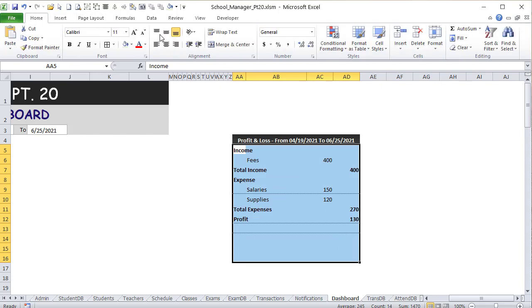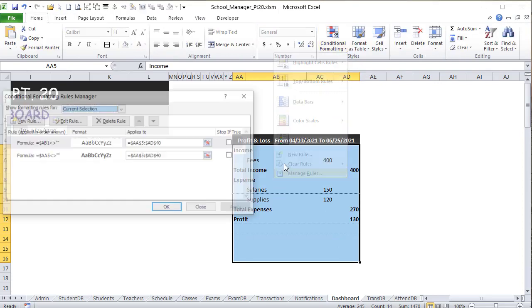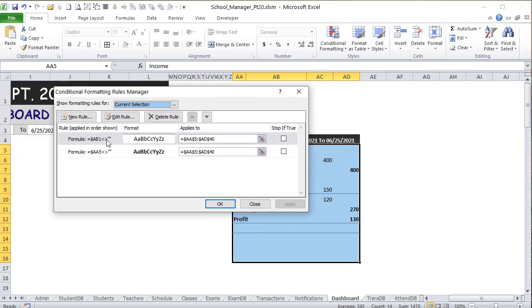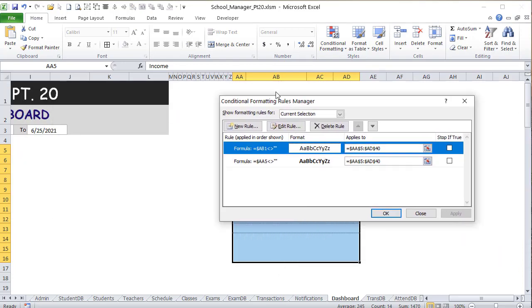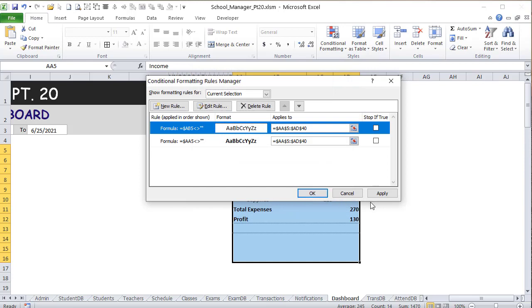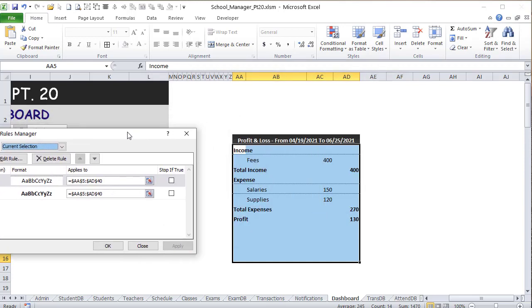So back in conditional formatting, and we'll manage those rules. Take a look at this. All right, so we have here AB1. I don't want that. I wanted to make sure it's starting on 5. So edit that, and when we click the applies to, it changes automatically, which is okay. So now apply that and take a look at that. That's the way I want it. Okay, good. So I want to do some more things.